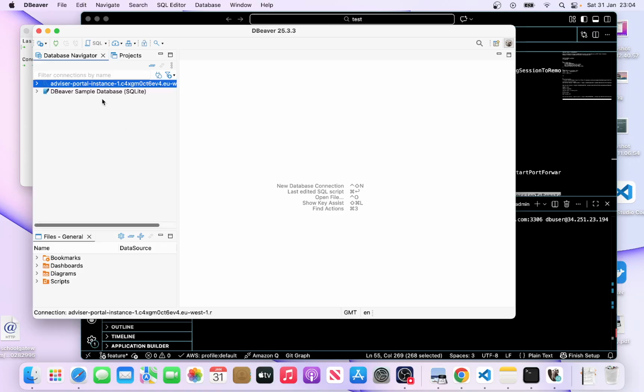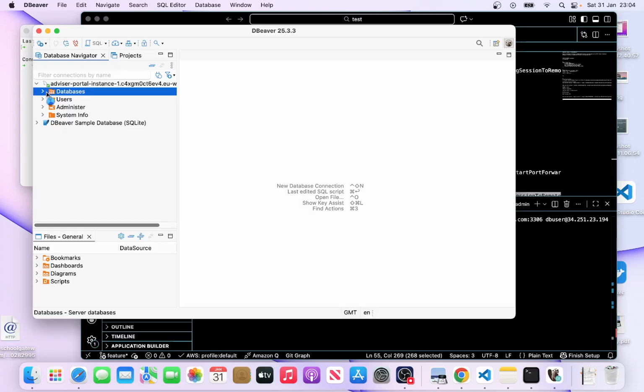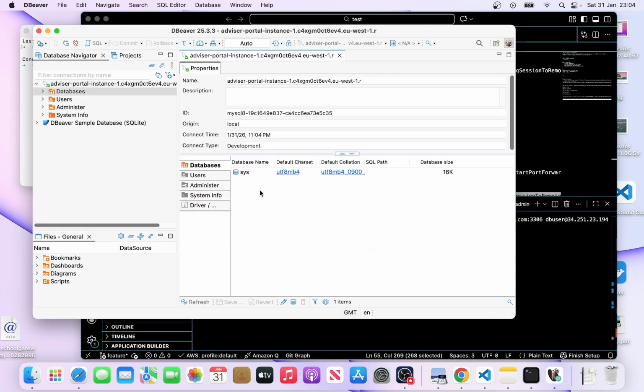Okay, and here is the DB. You can open it up, go into the database, and then you can play around if you're a DB admin. So from here, you have sorted it out. Remember the scenario. There is a request from, let's say, a data analyst to connect to a database. As a cloud engineer, you have provisioned it, but you place it in a private subnet. It doesn't have a public IP for them to connect straight away. How are you going to do it?